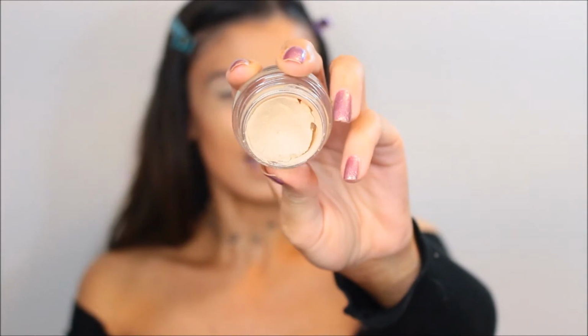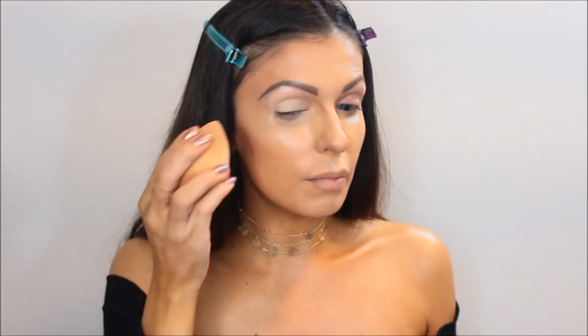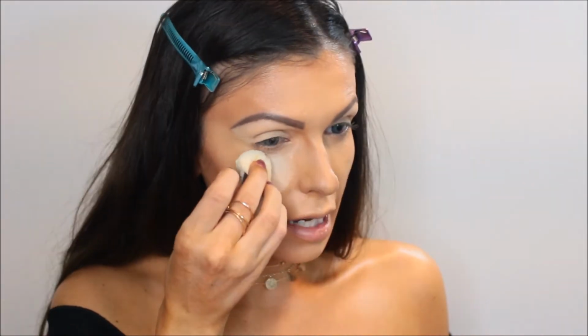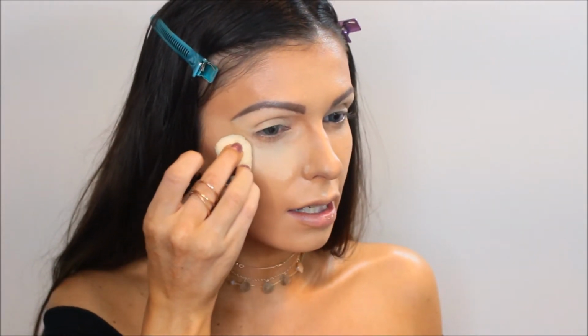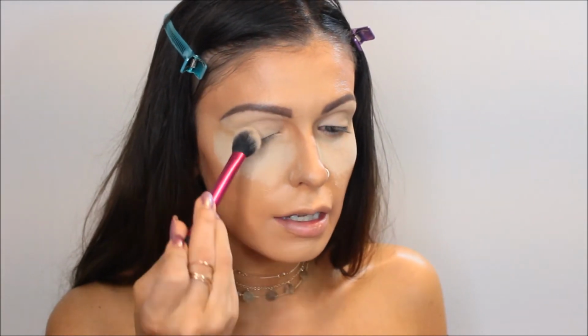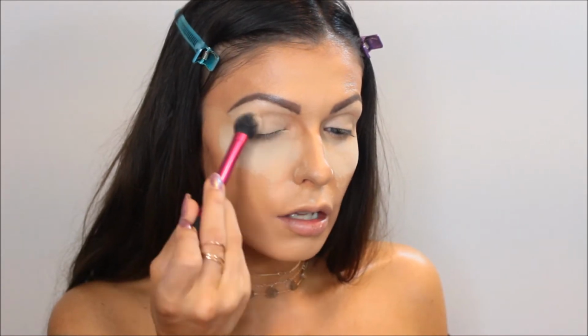So first I'm going to take my MAC Paint Pot in Soft Ochre to apply the base on my eyes. I just picked up a small amount with my Beauty Blender and I'm just dabbing it on. Then taking some of my Laura Mercier translucent powder, I set right underneath my eyes. This is going to help catch any fallout in case there is any. Then that same translucent powder to set the base on my eyes. This is just going to make the shadows that I apply go on a lot smoother.